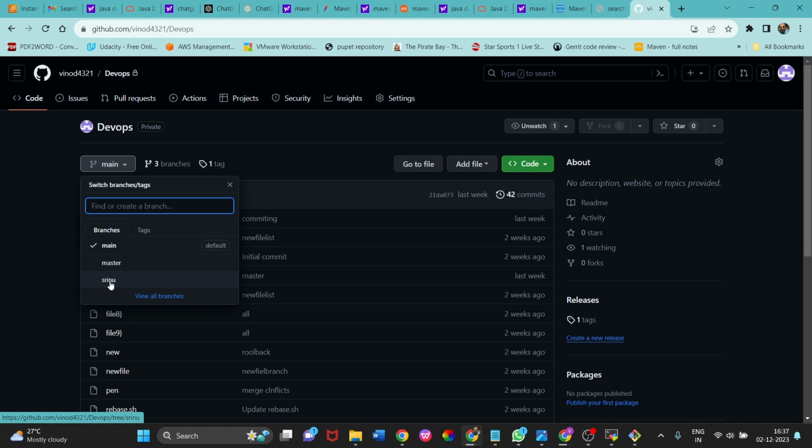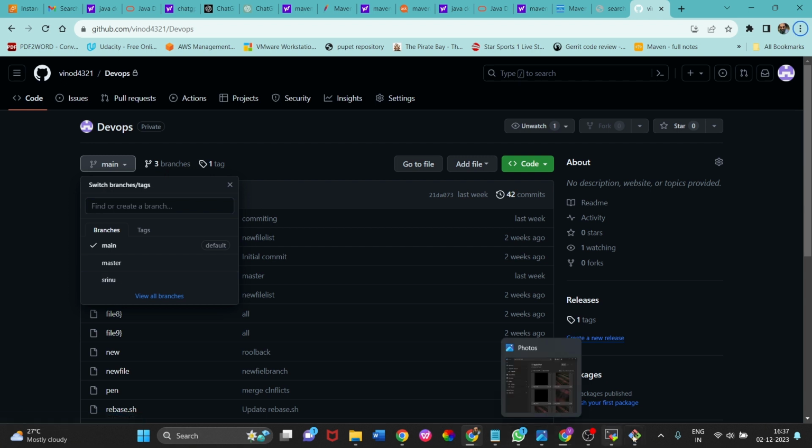My last checkout was Renu and my last update was on the Renu branch, so when I go directly into that repository, it starts from where I have left off. That is the main plus here actually. I left from the Renu branch, so when I log in again, I start from the Renu branch as well.